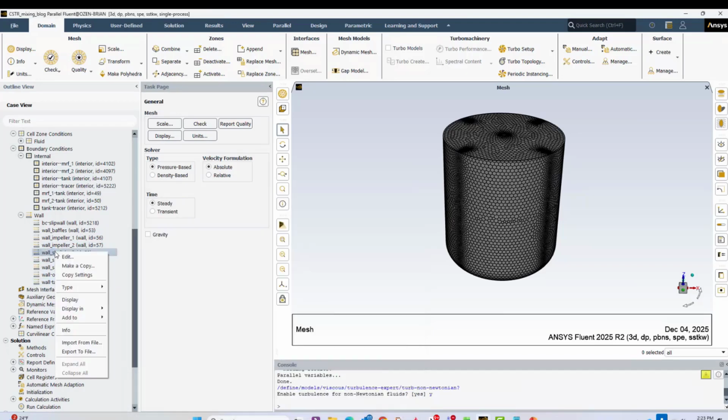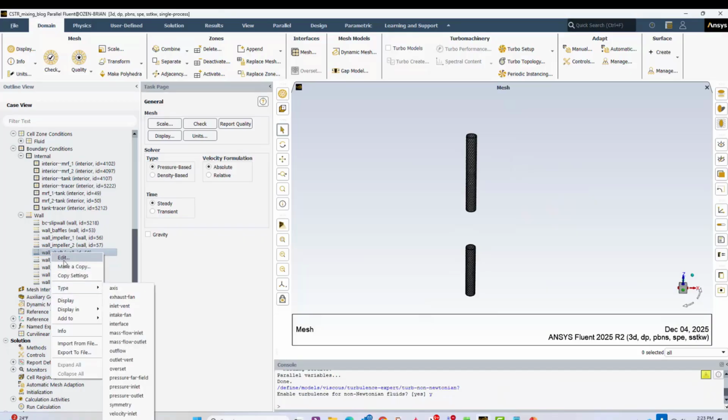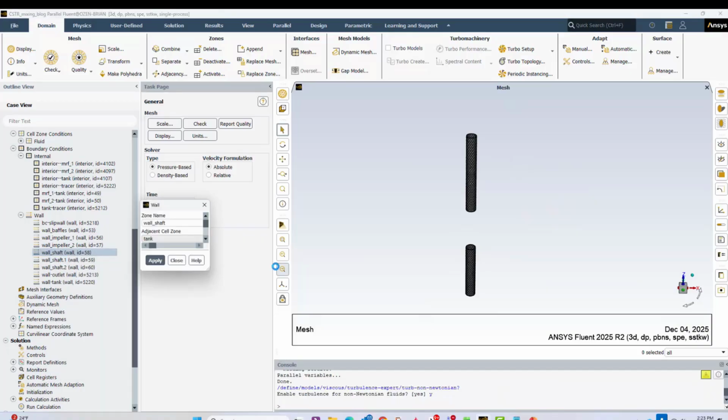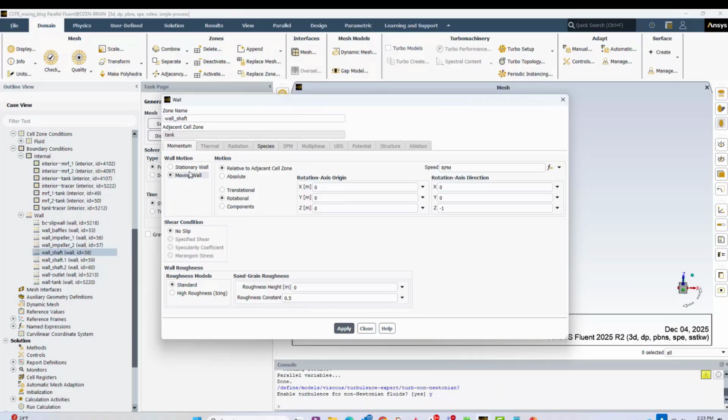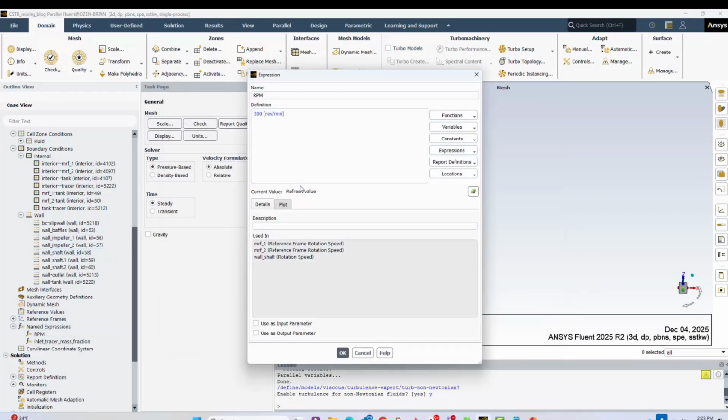Then the shaft that is adjacent to stationary zones, I want to put a velocity on those. So I use a moving wall, with the same rotation direction, -1, and the same expression for the RPM. That RPM value is down here in the expression, and I'm setting it to 200 revolutions per minute.